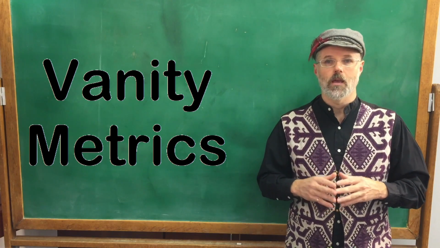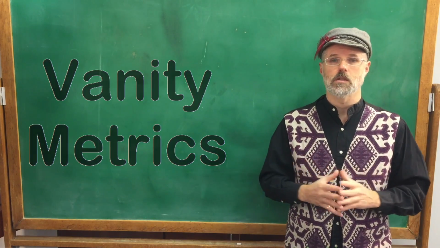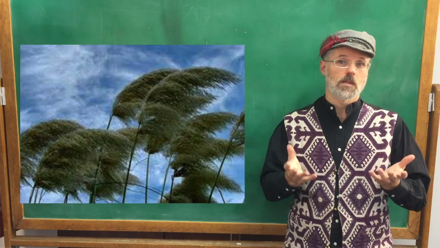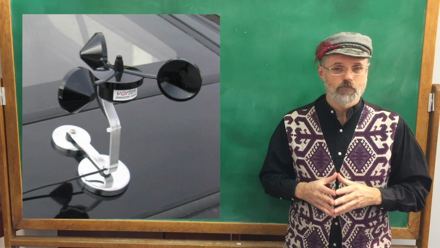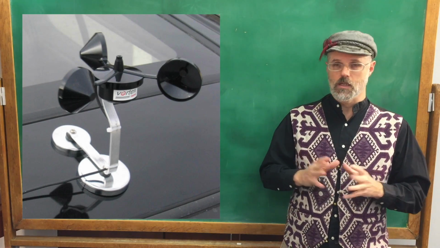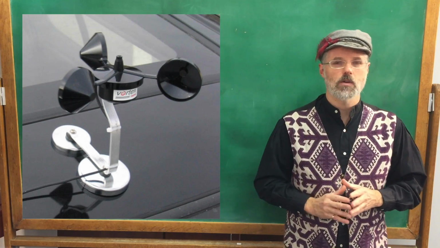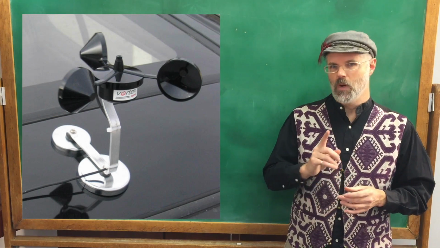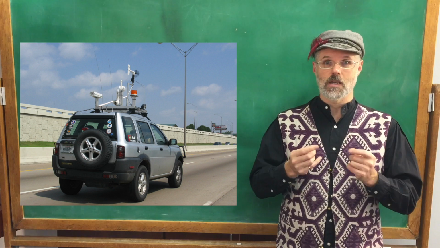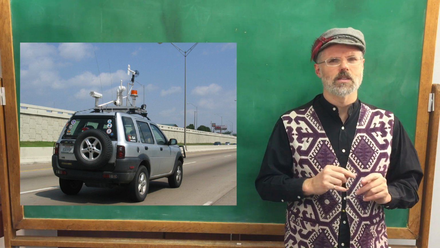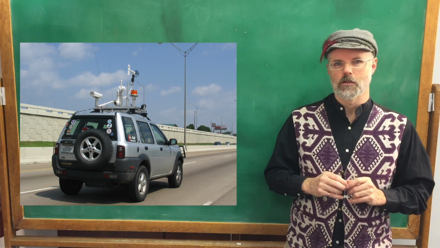To illustrate how a confounding factor distorts results, let's say you want to know how fast the wind is blowing. You get out your trusty assessment device, called an anemometer, and take a reading. It says that the wind is blowing at 75 miles per hour to the east. But if you don't take into account the fact that you are also traveling at 70 miles an hour to the west, you'll have a distorted reading of the speed of the wind.